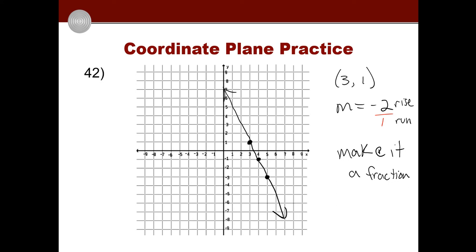And the way you could check this, if you forgot to do this fraction and you thought you were only going down 2 and putting a dot and down 2, putting a dot, you would end up with a vertical line, which doesn't make sense because that has an undefined slope, not a slope of -2. So that should have told you that something wasn't right. You have a whole number, put it over 1 because dividing by 1 doesn't change it, and then you'll see your run.